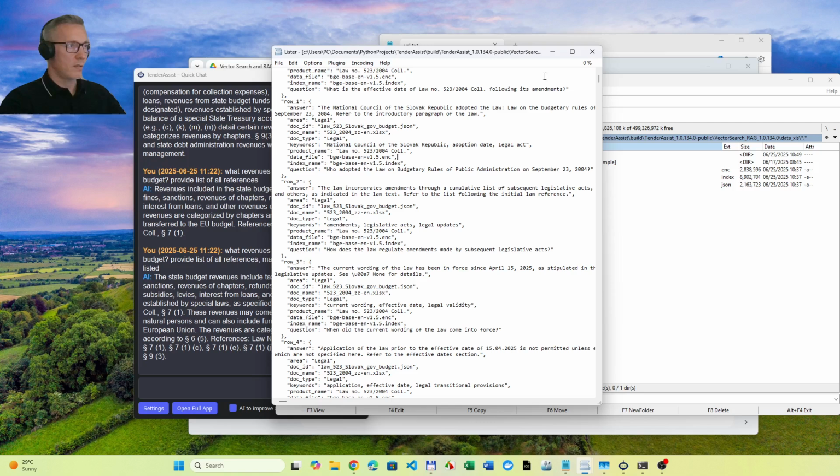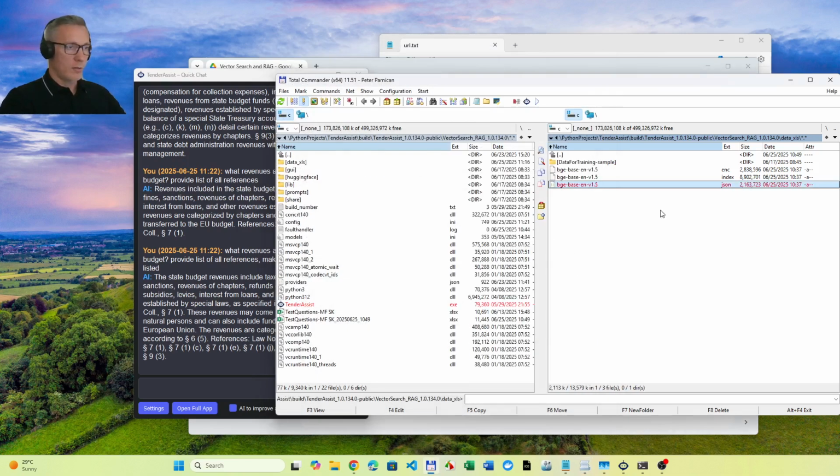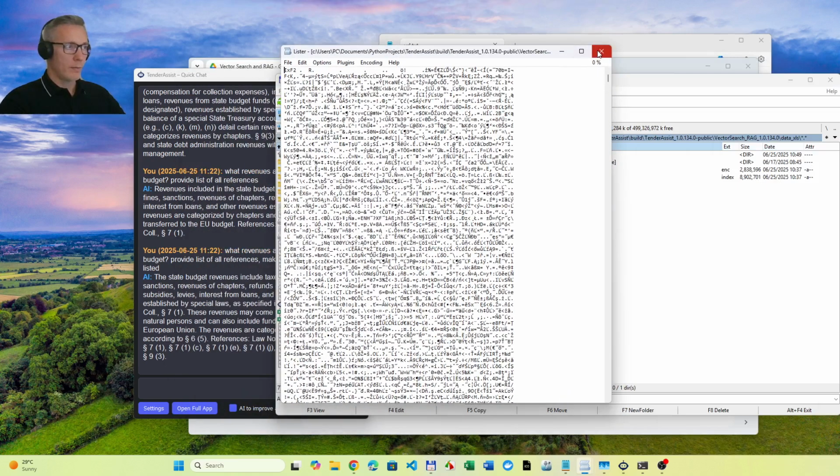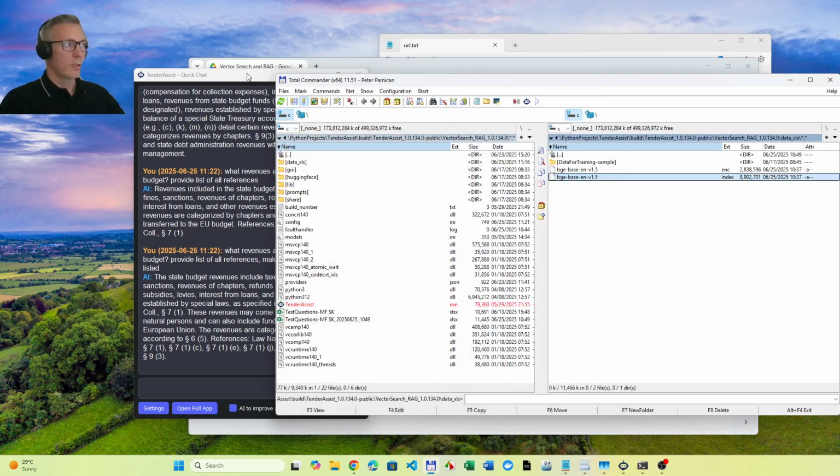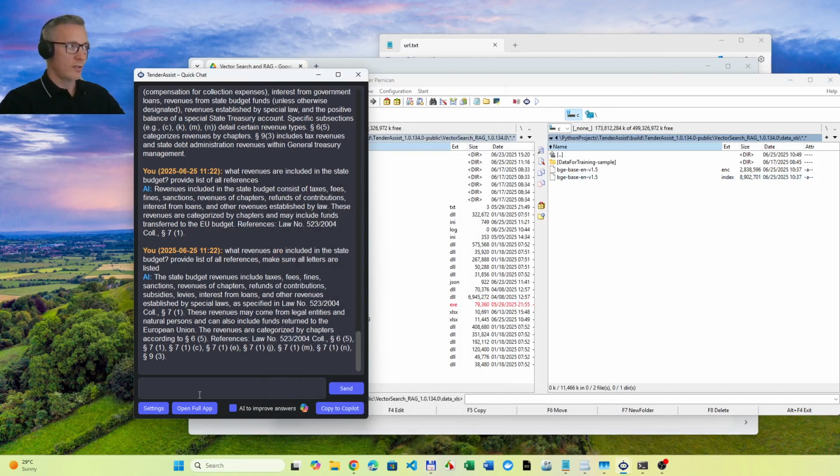And you can read this easily, but I'm not shipping it, or you shouldn't be shipping it with your application if you want to hide your data and you don't want to expose the source. So you can just delete the JSON if you want, and the tool will still work. Index, this is the files index, this database with all the vectors. So in reality also, it's not easily readable. So you are really hiding everything from the customer. They can usually use just this UI or this more advanced one.